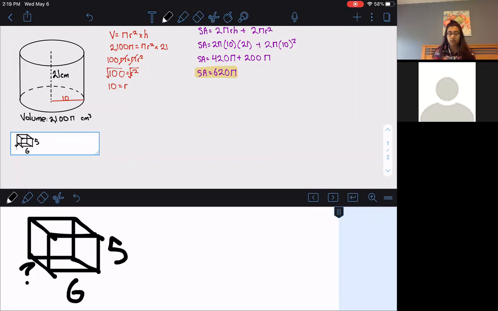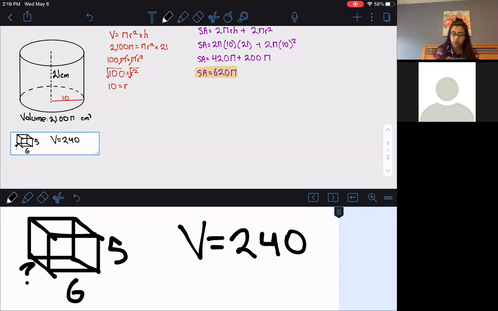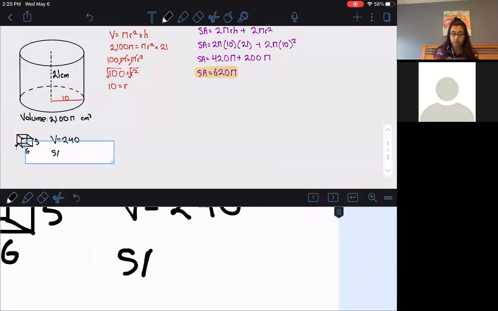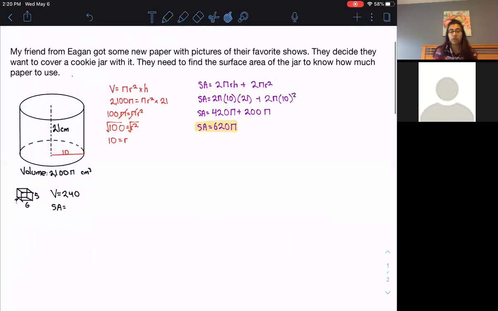We could say the volume is 240. And if we needed to find the depth, and then also solve for the surface area, we could do that as well. So give a shot at that, or you can also just change around the numbers for a cylinder and call it a day. Both things work. And that is all for today.